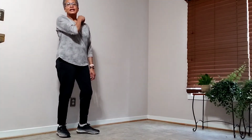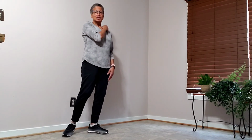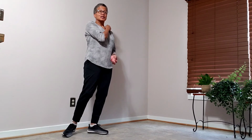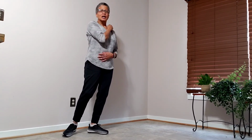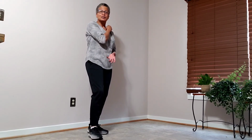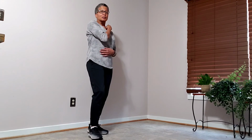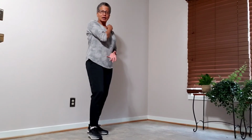For tight hip flexors, this is a stretch that I like to do. And I've chosen this one, and there are many, but I've chosen this one because you can easily do this pretty much anywhere. I didn't want to do a kneeling one because some people have difficulty kneeling on their knees because of joint pain. But this one you can do at home or in your office at work.